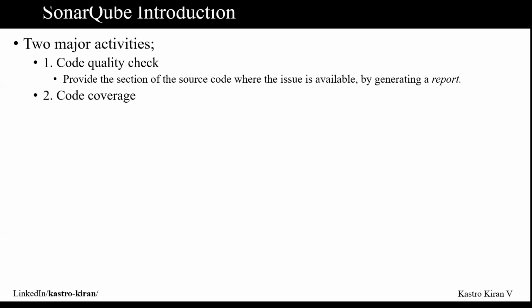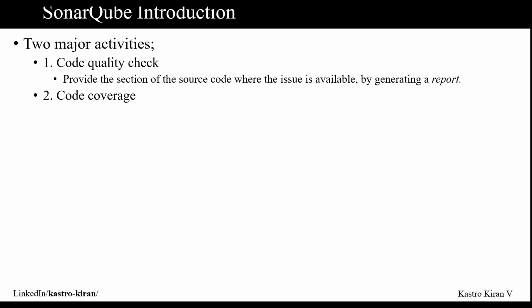The second activity of SonarQube is code coverage. Suppose developers are writing code; it is not that only 10 lines or 100 lines will be there. Developers will be writing thousands and thousands of lines of code. Now, what is code coverage? By using SonarQube, how many lines of code have been tested? That is called code coverage.